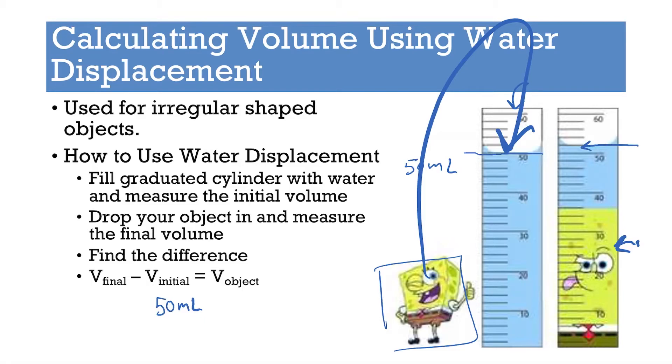So now the water is over here, and that is 52 mL. Again, you want to make sure you figure out how much each line goes up by, and each line goes up by 2 mL. So our final volume is 52 mL. So is SpongeBob's volume 52 mL? The answer is no, because we still have to find the volume of our object. The 52 just represents the volume of the water and the object. So if we do volume of the final minus the initial volume, you get 2 mL, and that is our volume for SpongeBob.